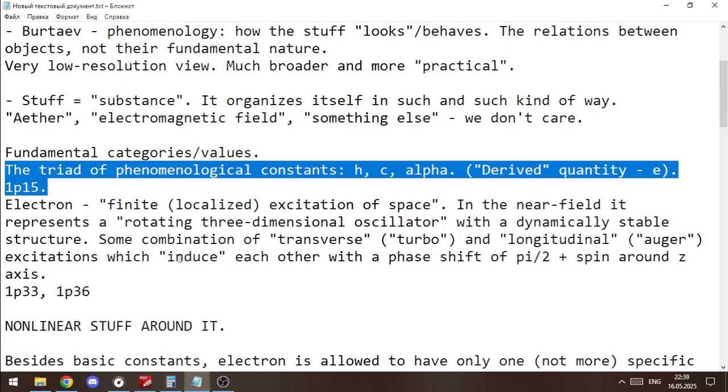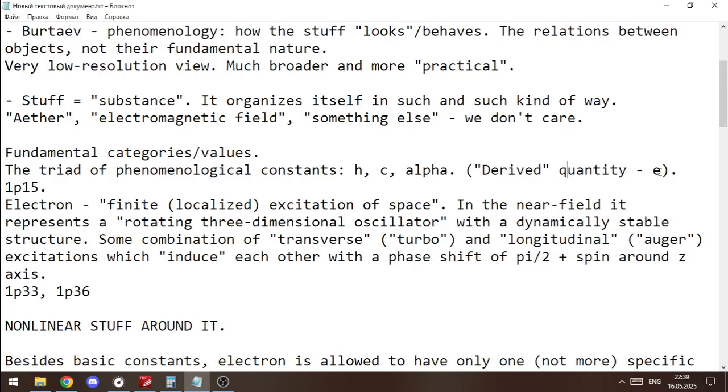So yeah, we've already talked about this. You can derive from these quantities the electric charge, for example. I mean, it's pretty well known. Or vice versa, you may derive alpha from the electric charge if you allow the electric charge to be given. So alpha and the elementary charge are kind of mutually replaceable.